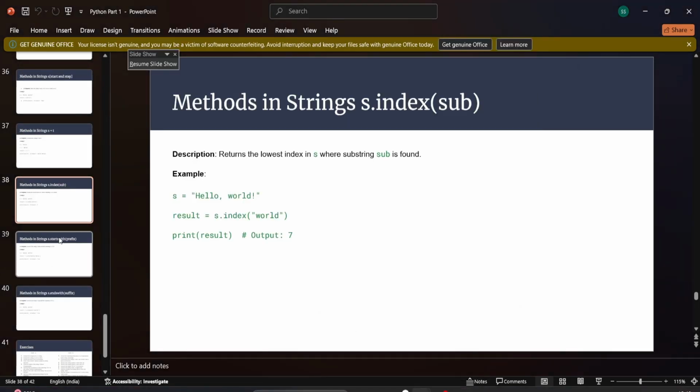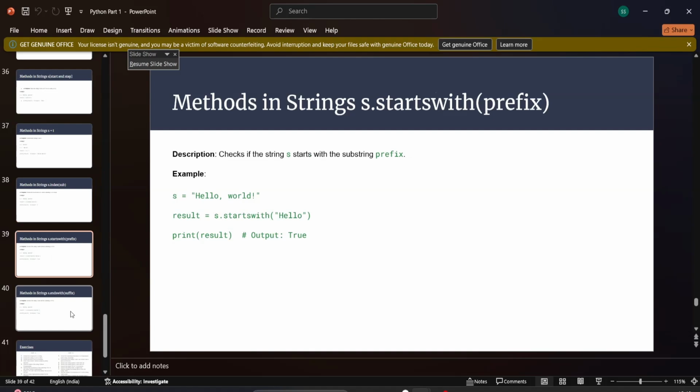And then we have two methods, dot startswith and dot endswith. Just like a checking operator, equal to, this will check if the string starts with that prefix. Dot endswith checks if the string ends with the suffix that you have given.